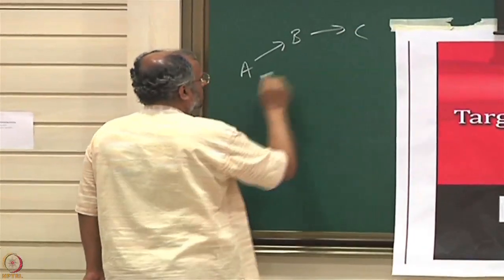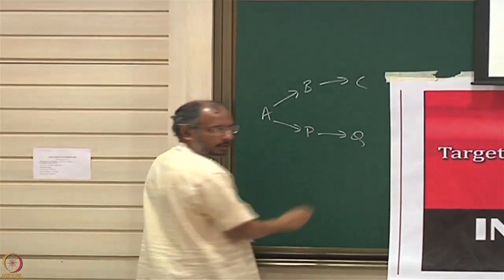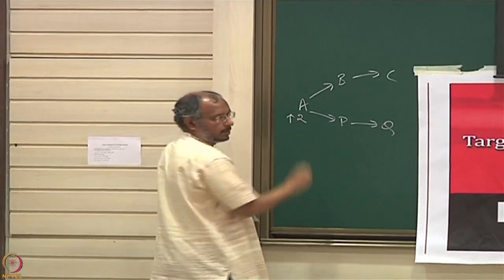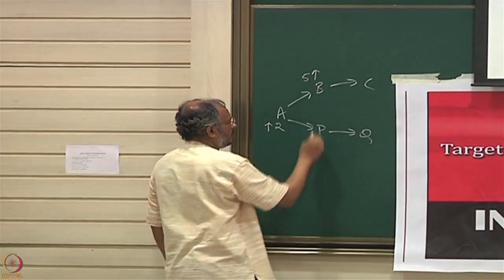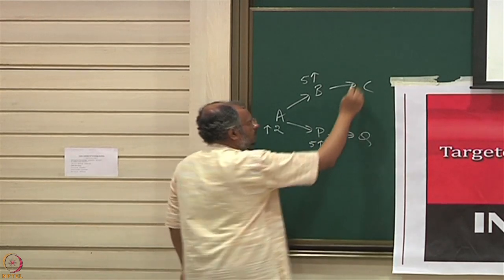Which guys would you expect to be the most upregulated as a function of fold change at A? If I have a fold change of A as twofold, what can I expect at B and P? B and P can go up fivefold, because I have typically a transcriptional regulator being toggled a little bit. That effect starts impacting some effector genes a bit more, and that goes further down. So very quickly, this is what I was saying. If I've gone up twofold here, and you're trying to say this is significant, then it's typically the case in a metabolic pathway that this goes up something like fivefold, and this goes up something like 50-fold.